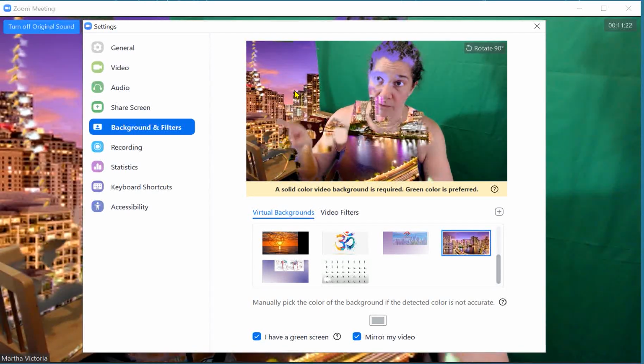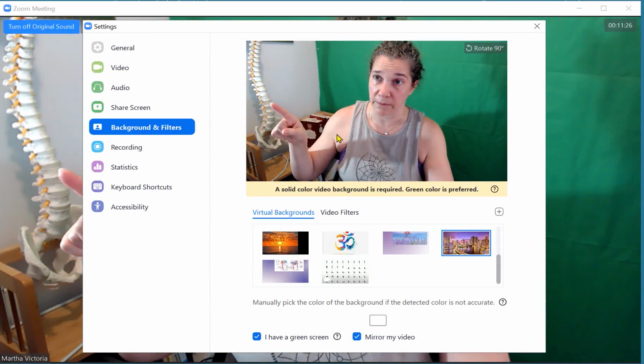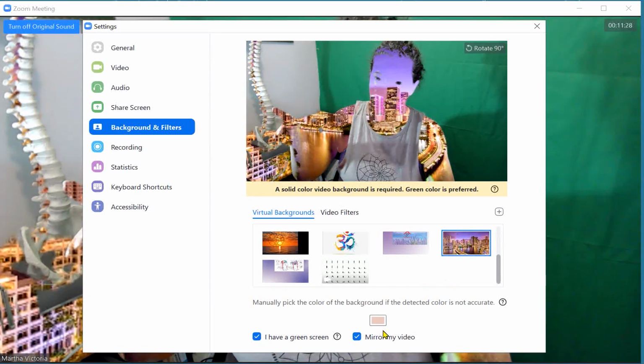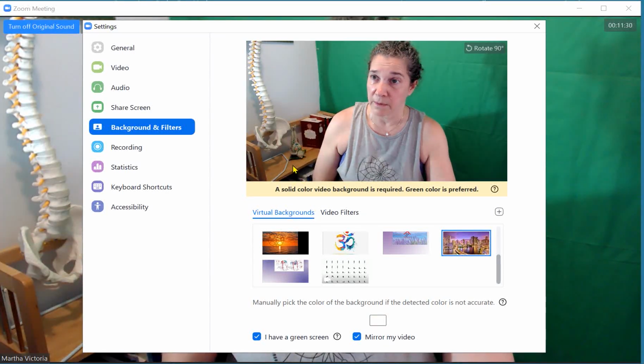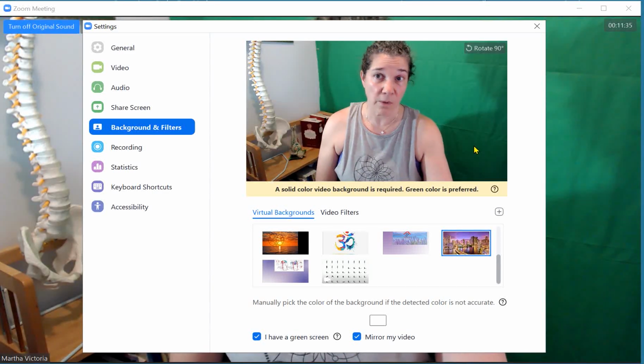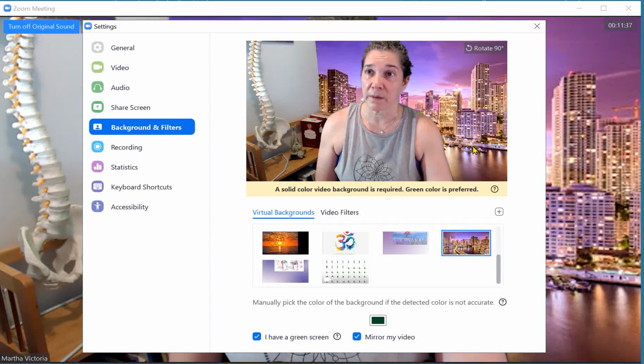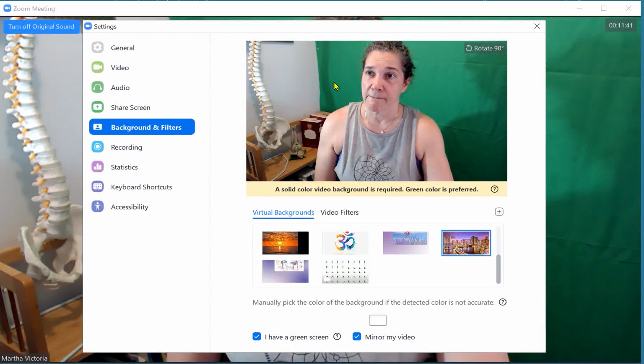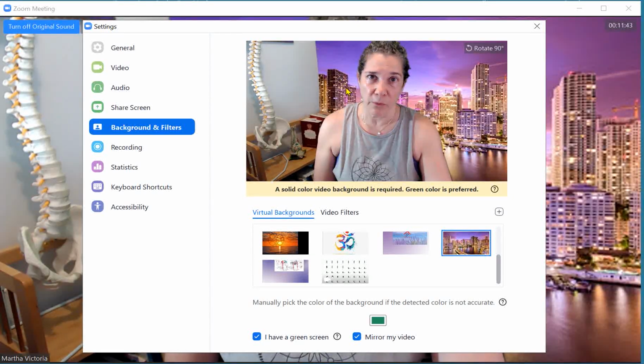But my shirt looks pretty similar to that color, so don't do that. Let me see if I select this. So you can play with it. If I select this, still. So green is your best shot. And it plays with different shades of green, so it's okay.